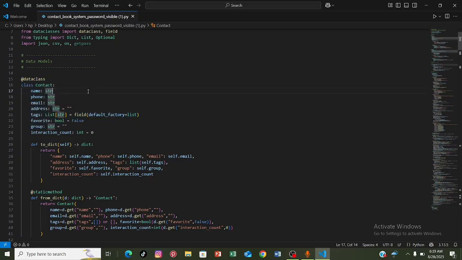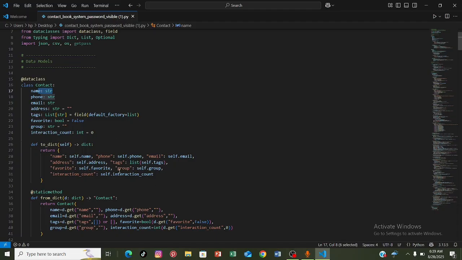Each contact has a name, a phone, an email, and an address. It can also store a tag like friend or work, a favorite marker, a group name such as family, and even an interaction counter which tracks how many times we have contacted the person.